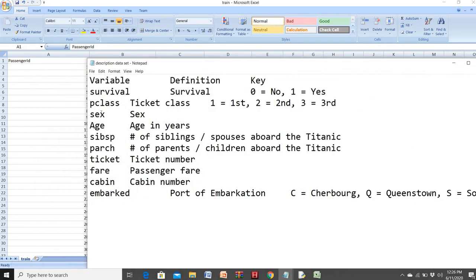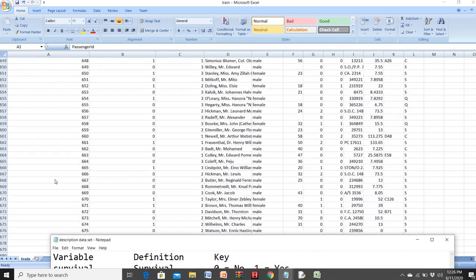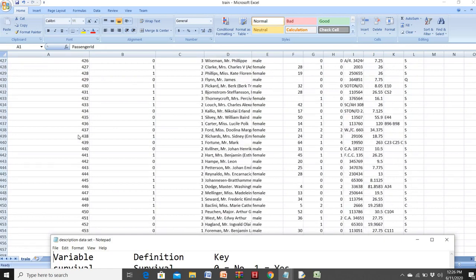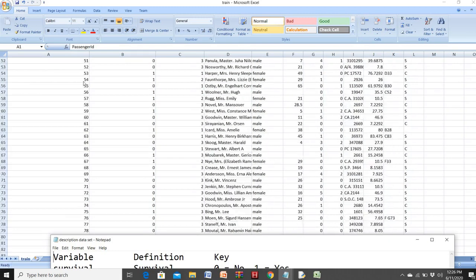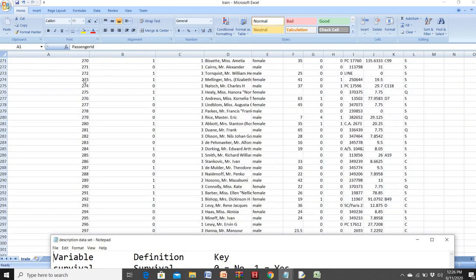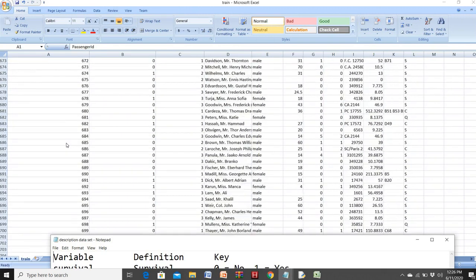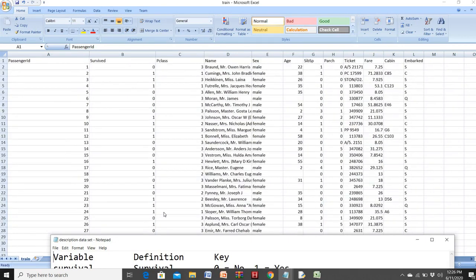So what is this passenger ID? It is nothing but random numbers that are given to the data set. It is like a series of numbers given to the data set. That is your passenger ID. So totally how many passengers do we have? We have data on 891 passengers in this data set. This is the part that has all the passenger IDs. It is nothing but a random counting number which counts all the passengers. Okay, done. So I have this passenger ID column, which is my first column.